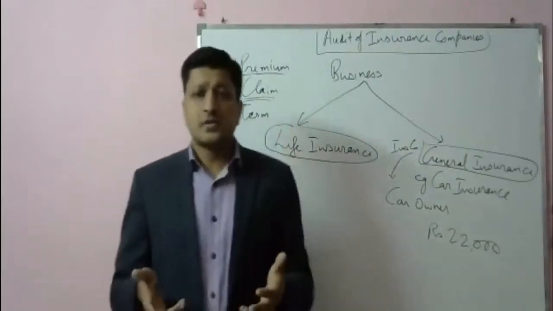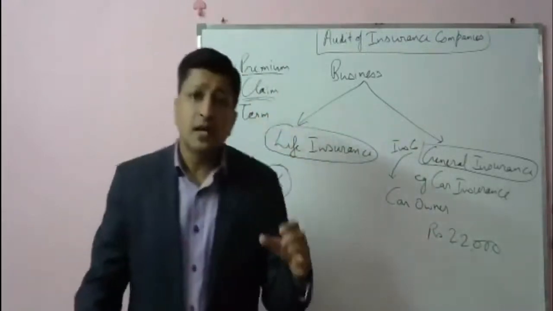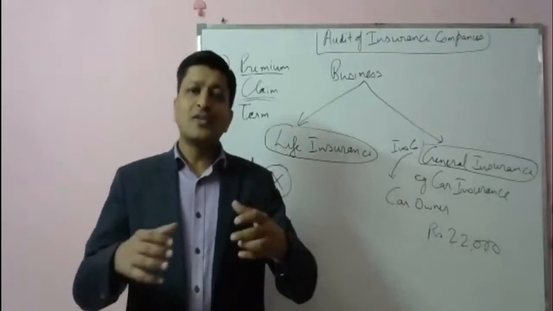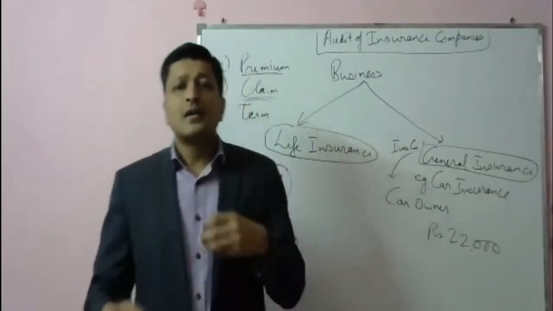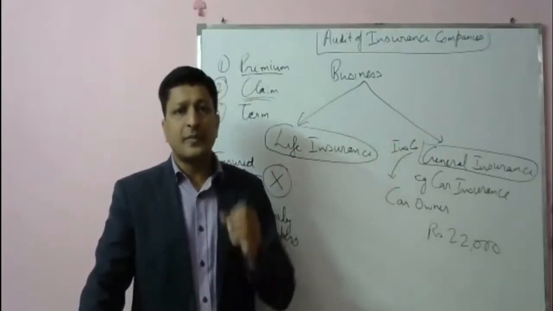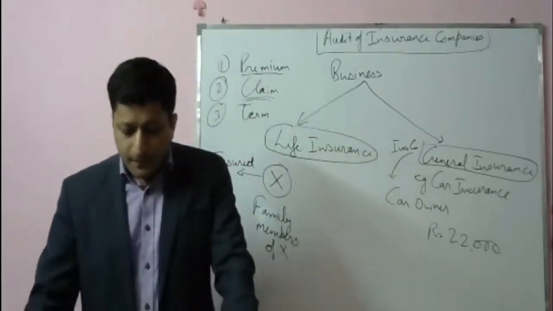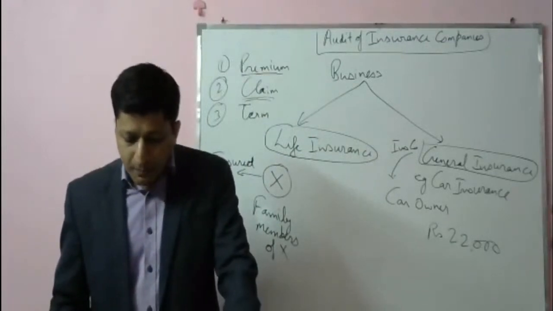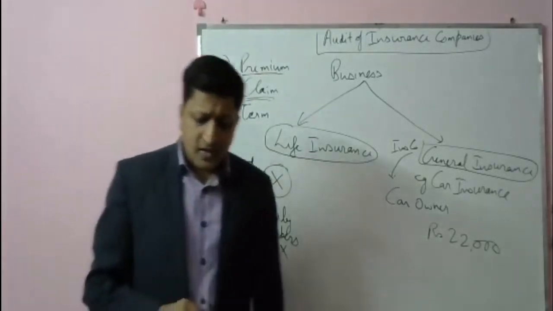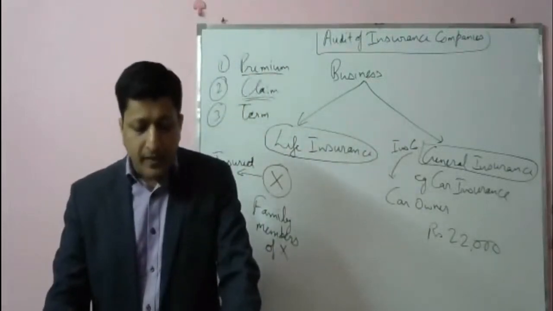But over and above this, in relation to the business which the company would be running, some of the business regulatory requirements are from the side of IRDA. So all of these IRDA regulations are the ones which we need to now focus on, because those will be specific to this type of company and those are stringent in terms. So now, in respect of insurance companies, first of all, there are certain requirements in relation to their registration, in relation to keeping their minimum paid up capital, which are specified.